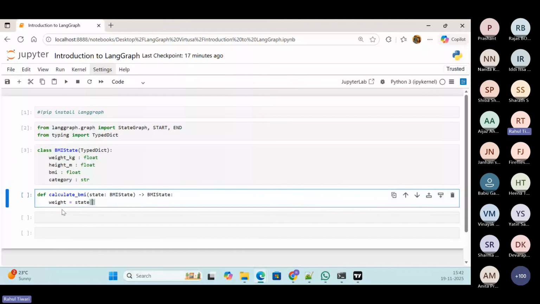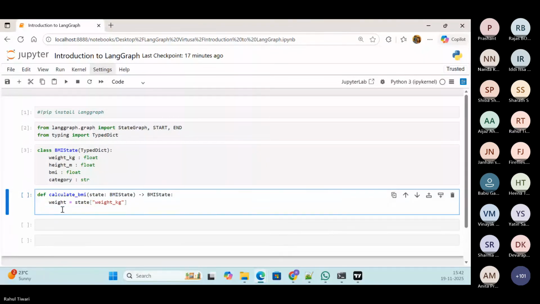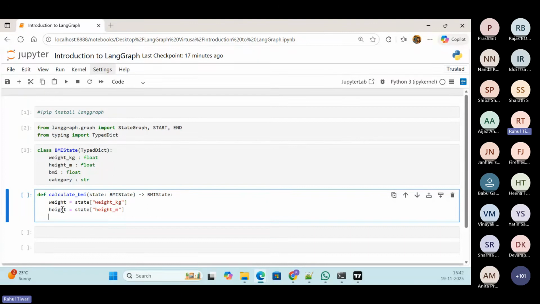In the state, we defined the weight as weight_kg. And in the same way, height, which we defined as height_m. Once that is done, I want to calculate the BMI. That is weight divided by height squared.